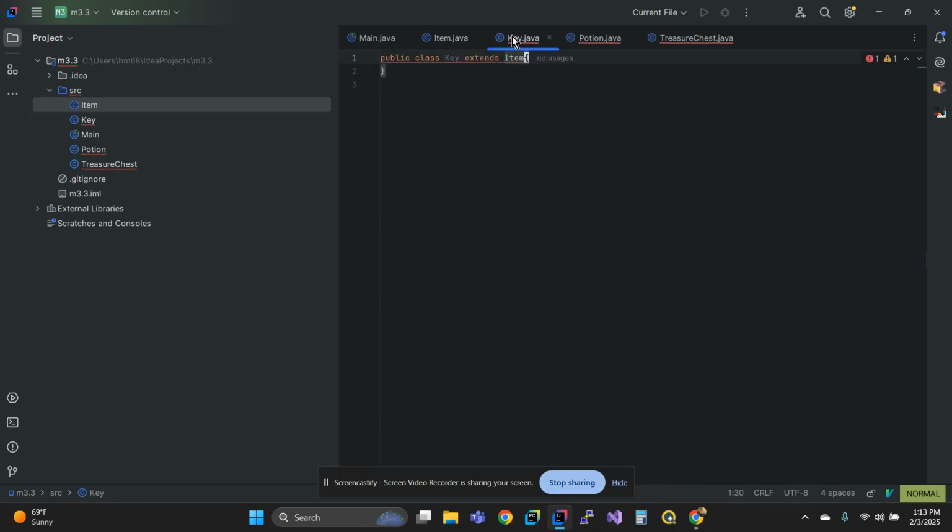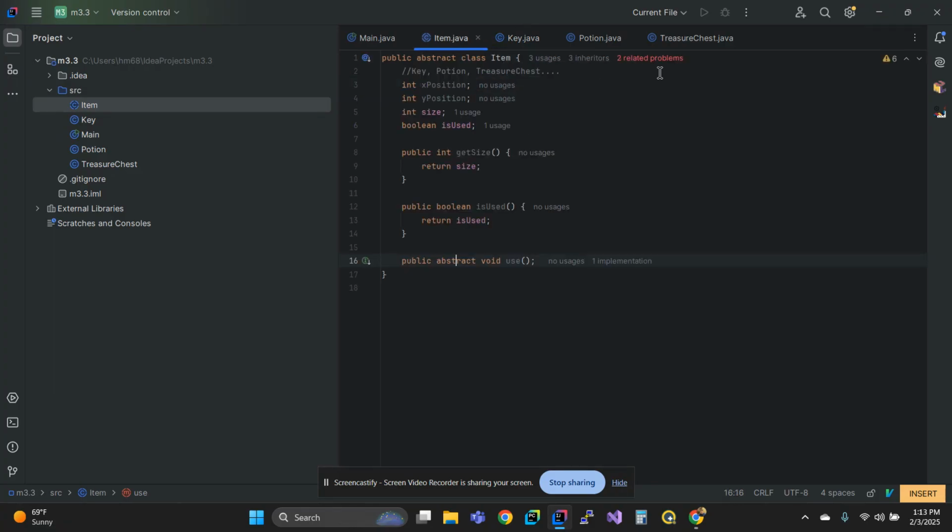But the rule is, when you do that, you must actually create a definition for any methods that were listed as abstract. So in order to make this work, I'm going to have a public, and it's not abstract in this version, void use, and the semicolon goes away, and it has to have actual parentheses or curly braces. And so in here in the key, I'm now going to write how to use a key. And again, that's probably figure out where the key is, figure out where the chest is, figure out if the key is the correct key for that chest, and then allow the user to insert the key into the chest, and then poof, the chest opens, or whatever it is that you're doing with the key. So now this is happy.